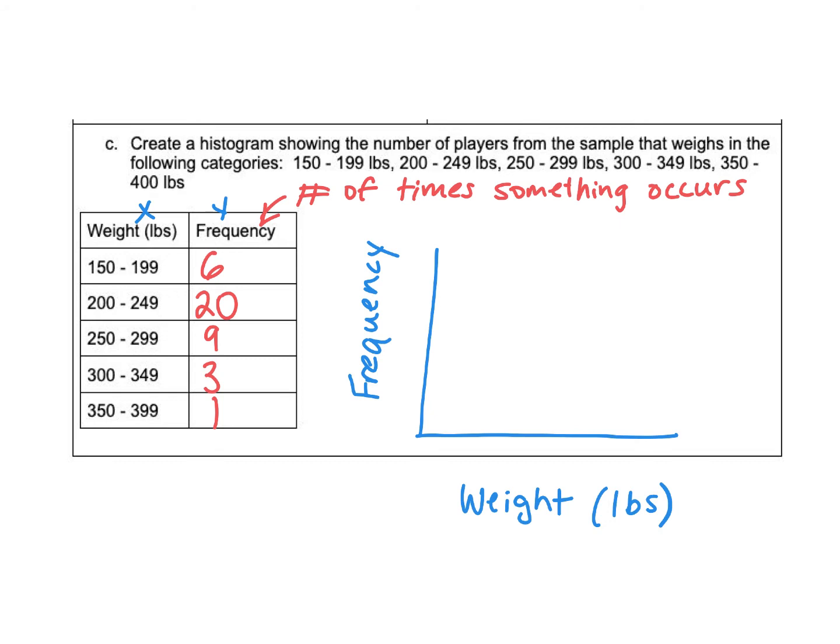Okay, so again, a histogram is a bar graph. Bars are together, right? And it's numerical data. So if I look at the numbers represented in my x-axis, they're in categories, right? But we see we're starting at 150 and we're going to how far? 399. So we need to make sure we have that represented on that x-axis, okay? So I'm going to go up in intervals of 50 because that's what the weight categories are. For the very first mark, I might just do a little zigzag and start at 150. So I don't have to make this super big.